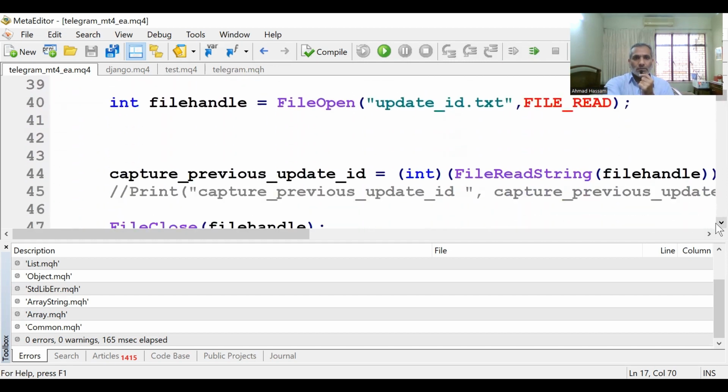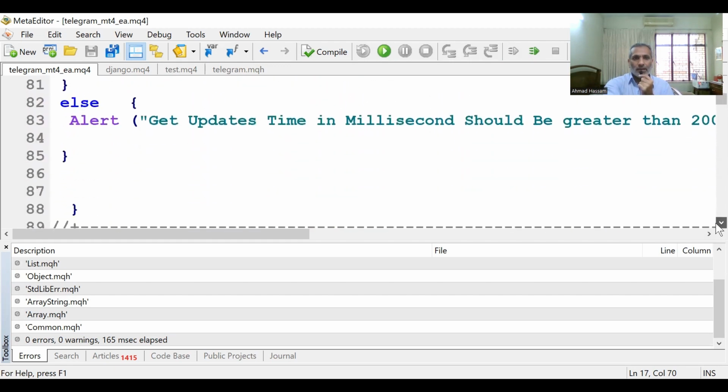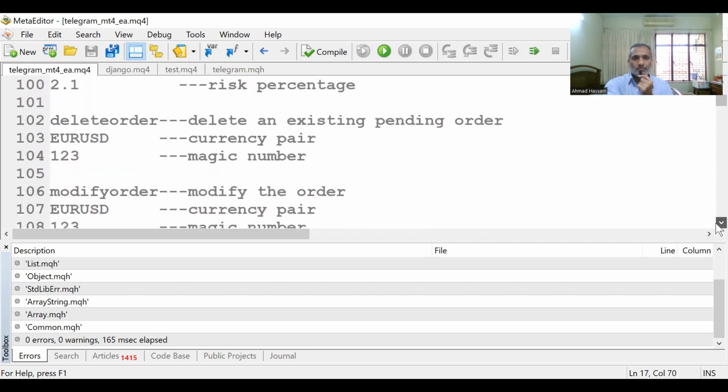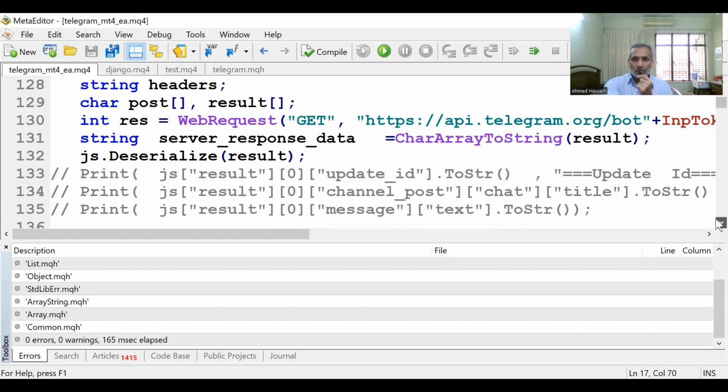First is using the WebRequest, a WebRequest GET to the HTTPS API of Telegram. This is how I connect to Telegram. This is very important. And then you have to have your token, the Telegram channel token, so that it connects with your Telegram channel.